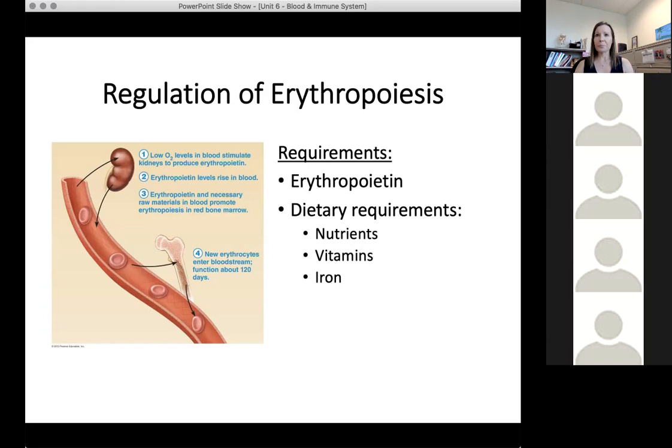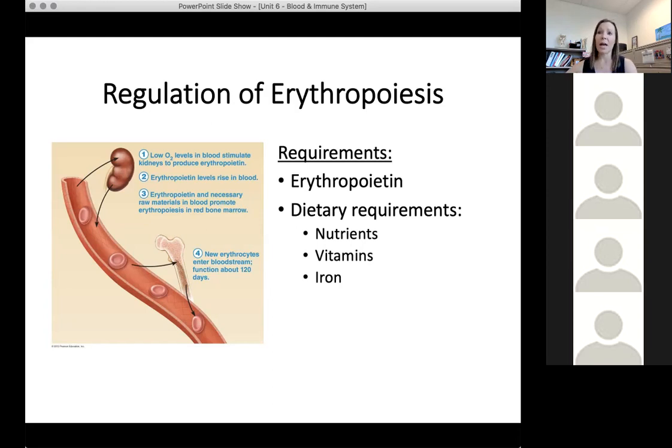And another reason why you might have reduced oxygen in the blood is if there is just reduced availability of oxygen in your environment. So there's just not as much oxygen in your environment as normal. And that can happen for a couple of reasons. If you travel to an area where, for instance, you're at a higher altitude, there isn't as much oxygen at higher altitudes as there is at sea level. Or it could be due to disease, if you're suffering from some type of respiratory disease that prevents a normal level of oxygen from reaching the bloodstream.